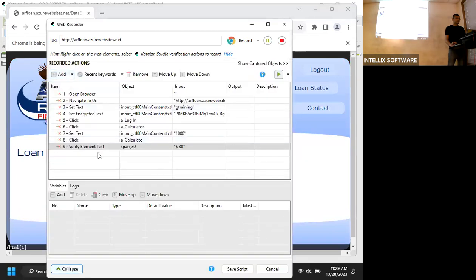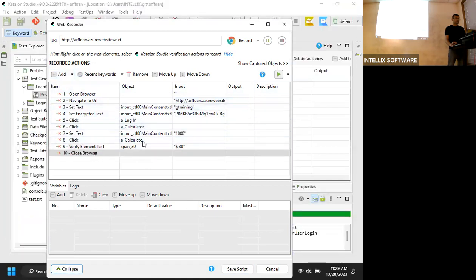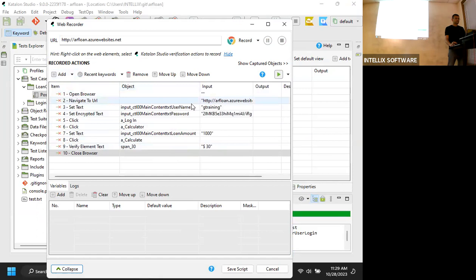Let me see what we have so far. These are all the elements it has captured. Let me make sure I have login, calculate, 1000, calculate, and then span 30. This is actually a span, an HTML element, and it has a value of $30, not 30. So this is what it will verify.